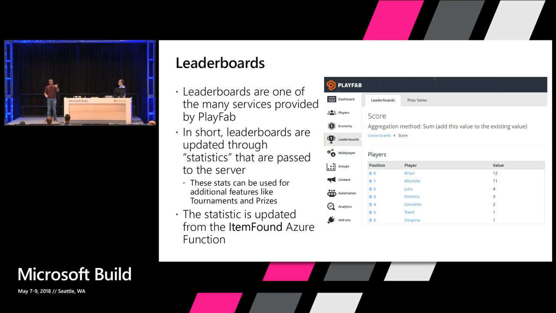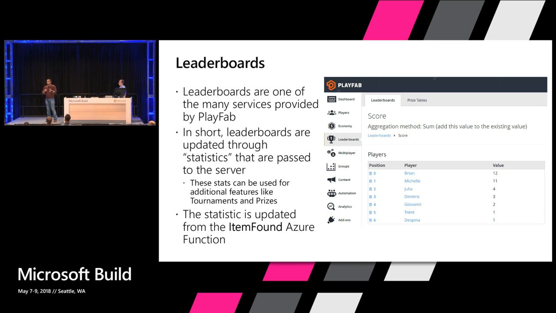A great thing about PlayFab leaderboards is that it has four aggregates: maximum, minimum, last, and sum. In our case, we're using sum because each time a user has discovered a photo, we increase his or her entry in the leaderboard by 1. An example for maximum would be Pac-Man; you could just store the highest score. An example for minimum would be playing Forza and storing the fastest lap time. And for last, just think of the last score for the user.